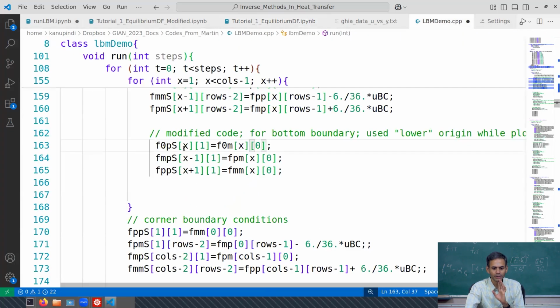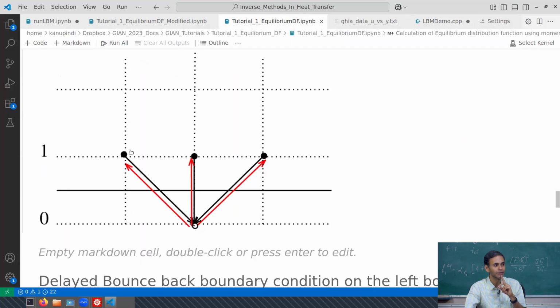So as you can see, I have 0 minus, plus 1 minus 1, minus 1 minus 1 at 0, 0, 0. That is whatever the links that are going out. We are updating it to be 1, 1, 1. And then as you can see, because I have drawn it like this, correct? So f0 minus 1 is coming back as f1 0 at location 1, isn't it?